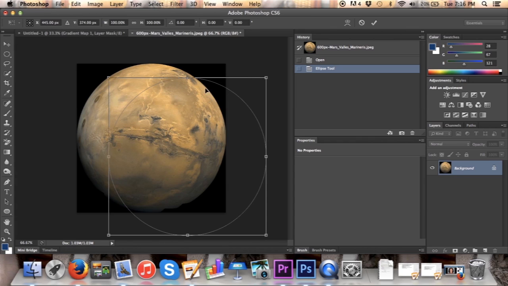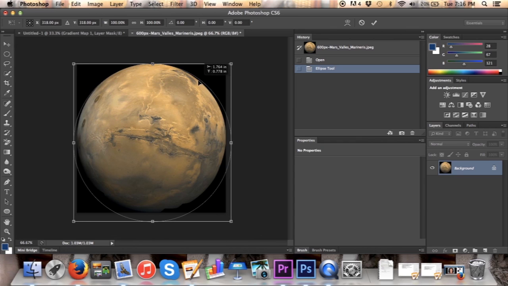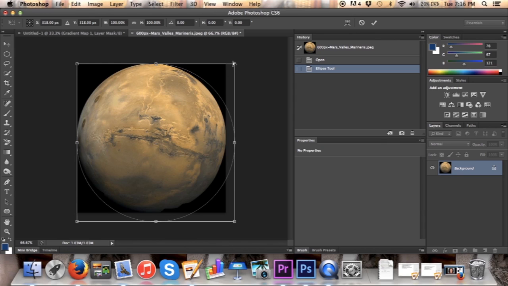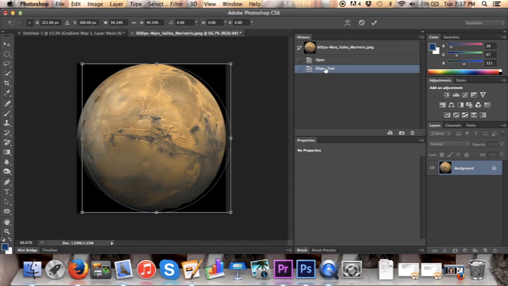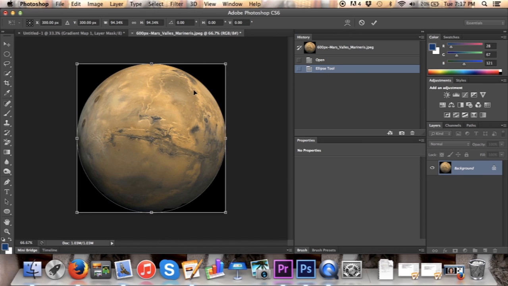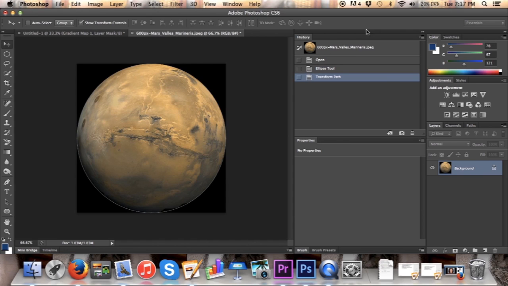You can use Command T, and that will enable you to more easily maneuver the ellipse around the image. Oh, I just had it. Okay, that looks pretty good actually. And that was pretty lucky actually. I got pretty darn good. Okay. So now you just want to make sure that the edges all kind of line up as best they can. And like around here, there's a lot of darkness, so just get it the best you can.